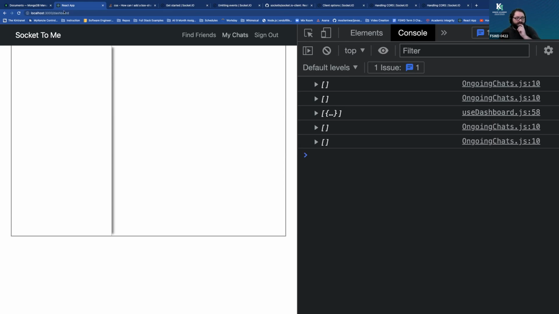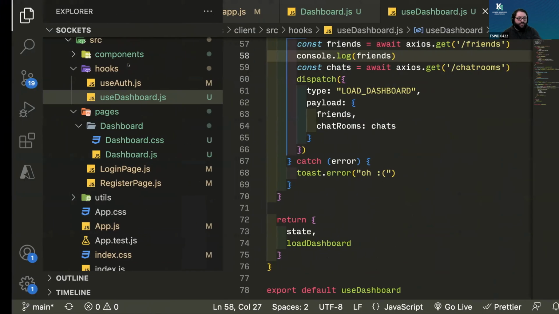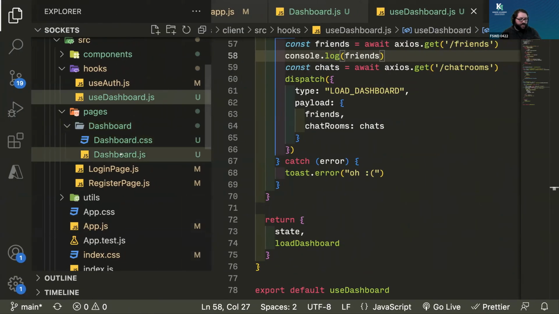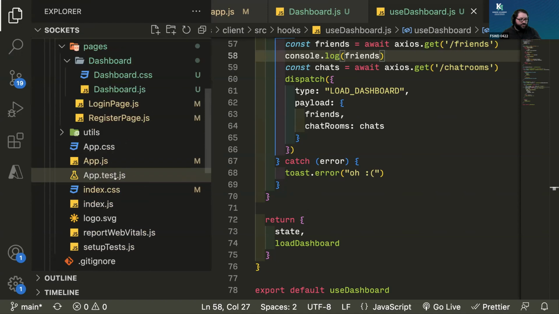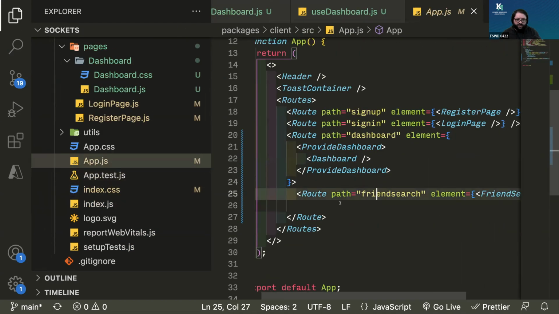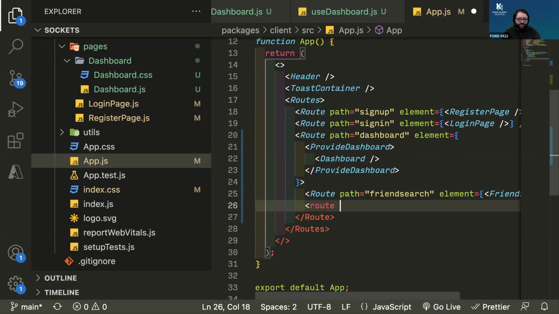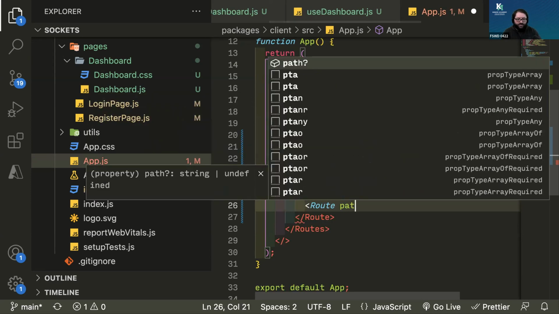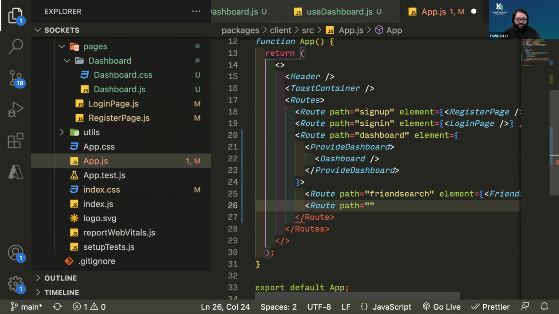Okay, so when I go to my chats, this is my dashboard. I want it to go to friend search, and then we'll do a route with path of chat, element of, well, we don't have that element yet.